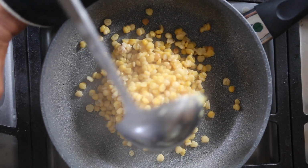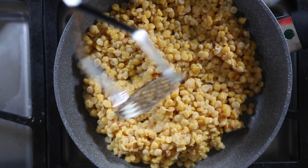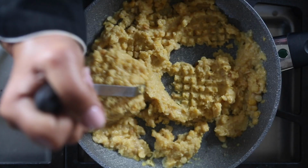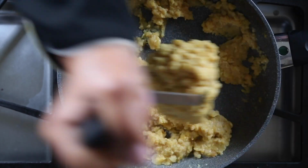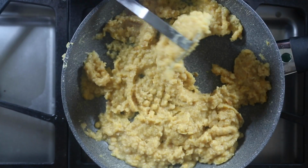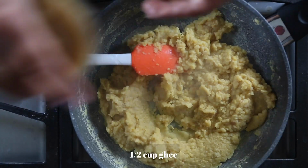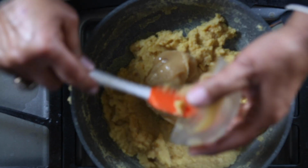Once cooked through, transfer chana dal to a pan. Gently mash it and cook off any excess water on medium heat for 2 to 3 minutes. Once the water is cooked off, we will add ghee.